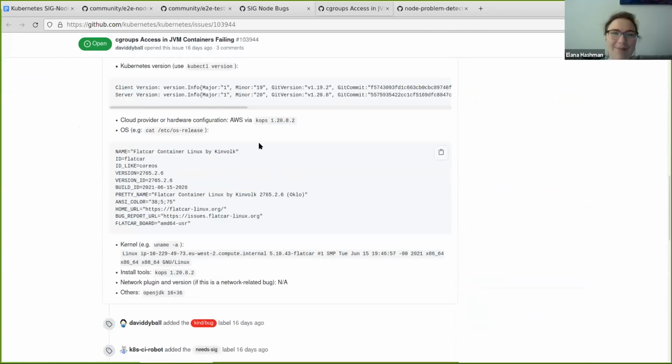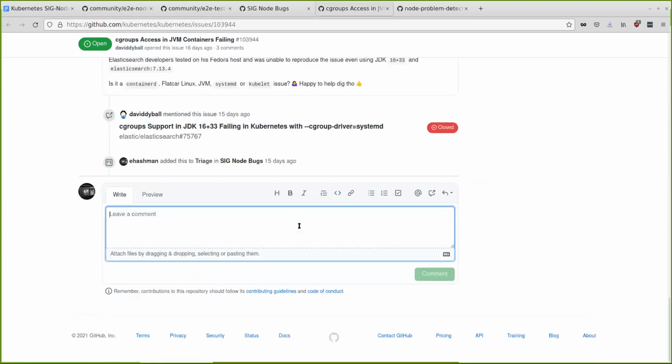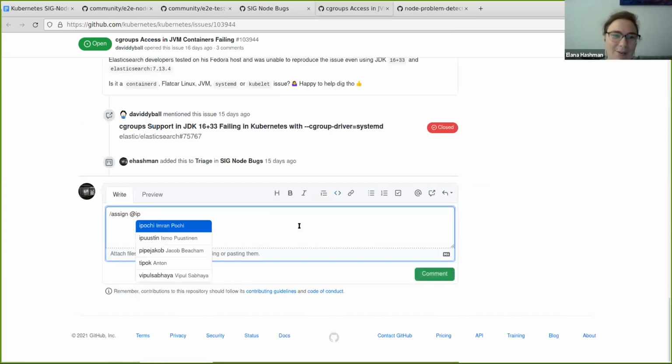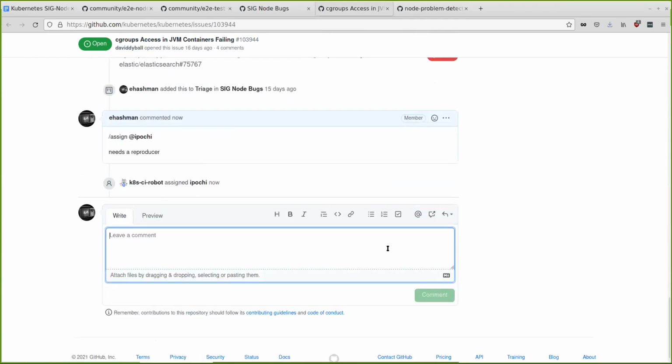Yes. Elena, did you say Flatcar? Yes. Okay. Do you want to look at this one? I'm not capable of looking into that one, but I'll talk to the concerned person to identify what could be the issue. Okay, I shall assign you. And I guess I will triage this as needs information.